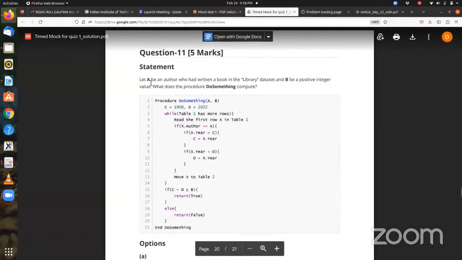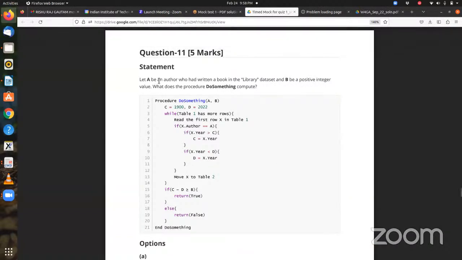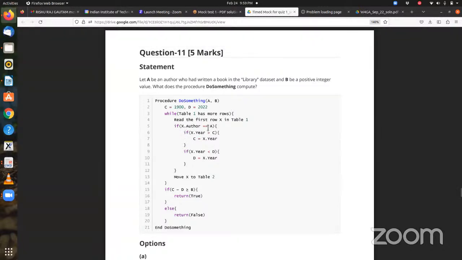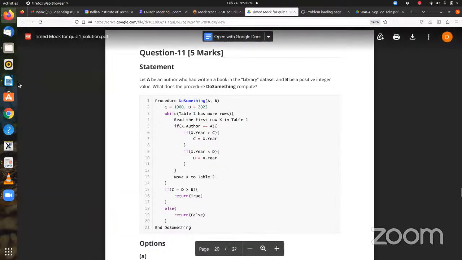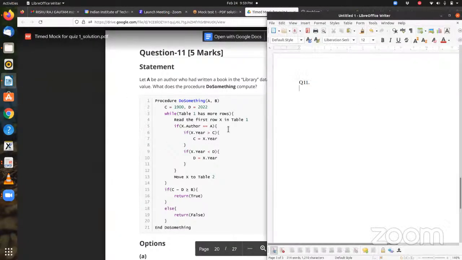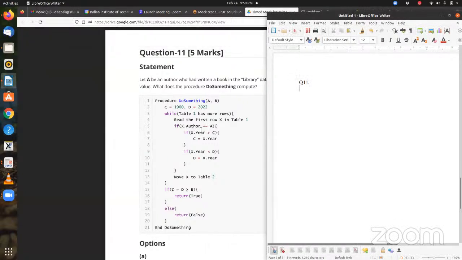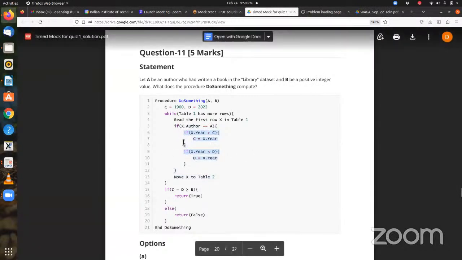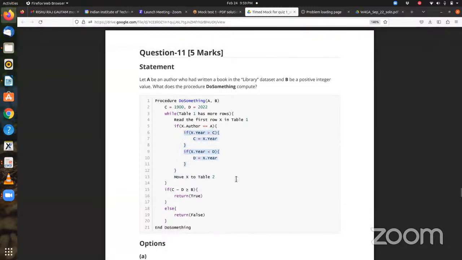So A is the author, which is very clear. You have to take only the years, because that is the variable. You already know A, so you have to take the variable only: year. Consider 5 books written by author A. Why? Because for that condition to be true, you are going to do all these things. So you should assume data in a clever way.